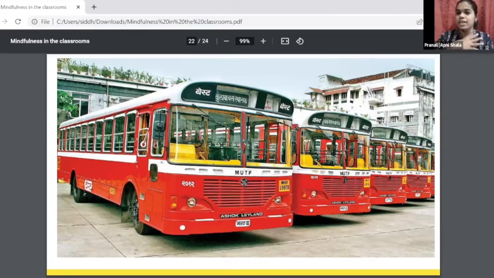In our mind, there will be n number of red buses, but we need to get into only that one particular thought which is required for that particular moment. Say, for example, in my mind there are three constant thoughts going on, three constant red buses, but I need to catch that one bus which is going to help me be in the present. So I'm only going to catch that number one bus which is helping me be in the present.